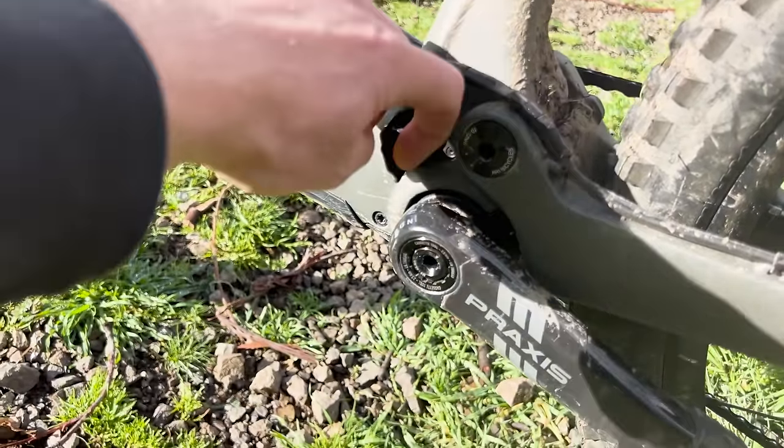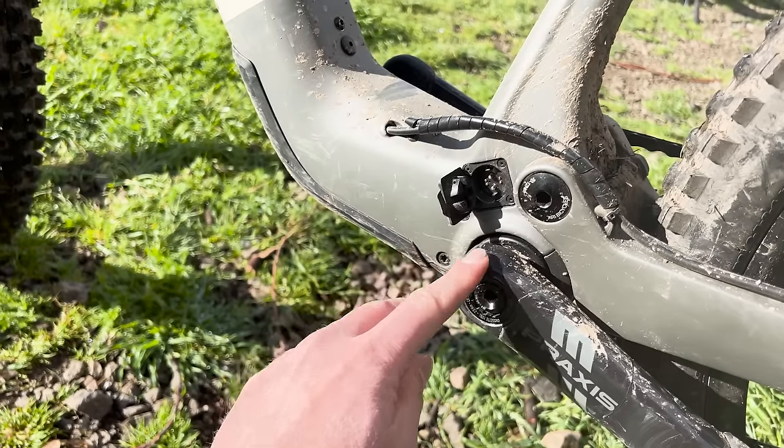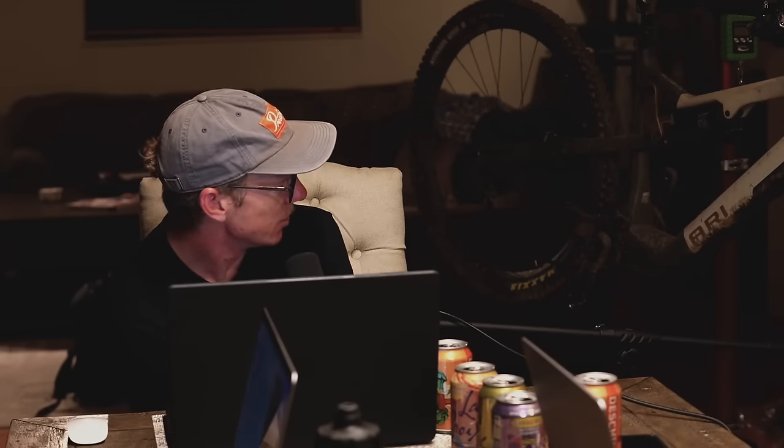On one hand, it maybe is a little bit harder to access in some regards, but aesthetically, it tucks away nicely because when you glance at this bike, kind of like the Fuel EXE, you're not really sure if it is an e-bike. Everything size-wise of the tubes and whatnot match really well. Not much more to say about the motor over here.